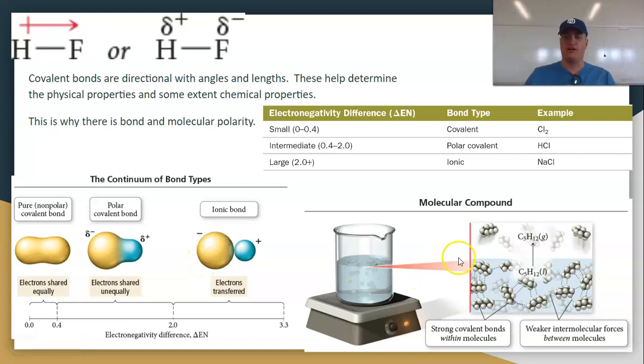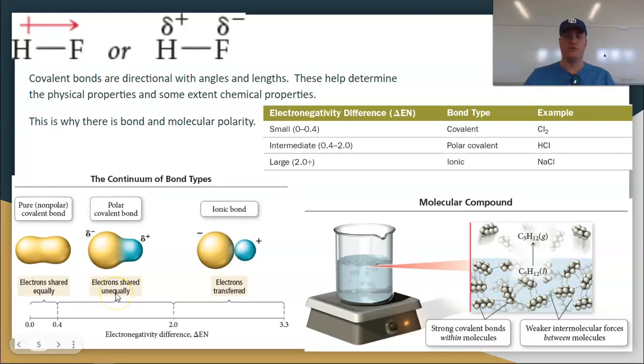Now, when you have a molecular compound, there's this idea that the strong bonds are what make each molecule. Intermolecular forces are between the molecules. We'll get to that in Unit 3. So intermolecular forces separate the idea of something being solid, liquid, or gas, while the actual molecule is developed by bonds alone. Hope you enjoyed that in-depth, or I shouldn't say in-depth, cursory look at bonding.